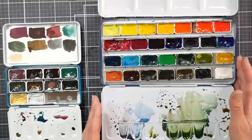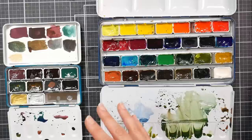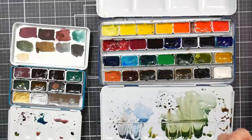So, yeah, I give them the same review, paying for them or not paying for them. I think they're great. Just keep in mind, they do seem to wear down a little quicker, and they're very sticky. So if you live in a humid environment, it's probably not going to be the best paint for you, because if you travel with it, and you have the palette on the side, I really think you have the risk of them kind of slurping out of their pans and making a mess, or even just sticking to your brush. If you're in a real humid environment, probably not for you, but otherwise, I say they're really tough to beat. And if you want to support a Ukrainian business, which I know a lot of people do, then hey, all the better, right?